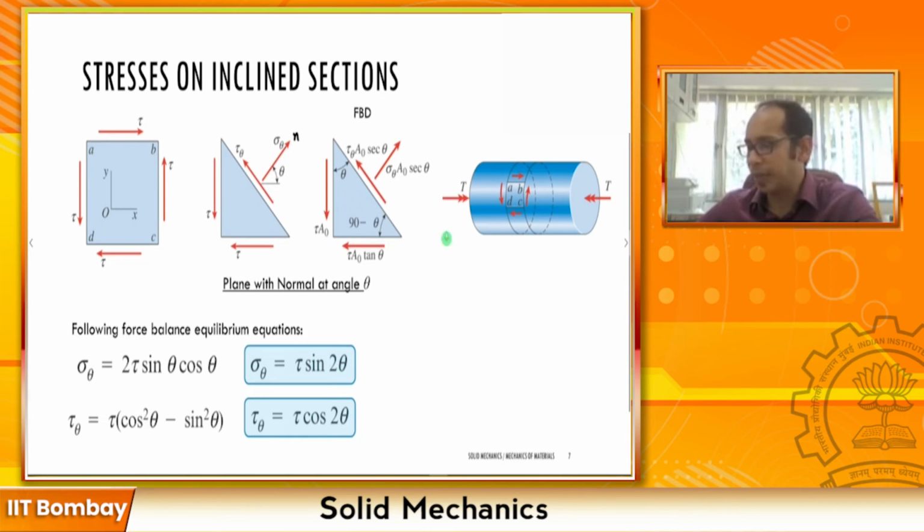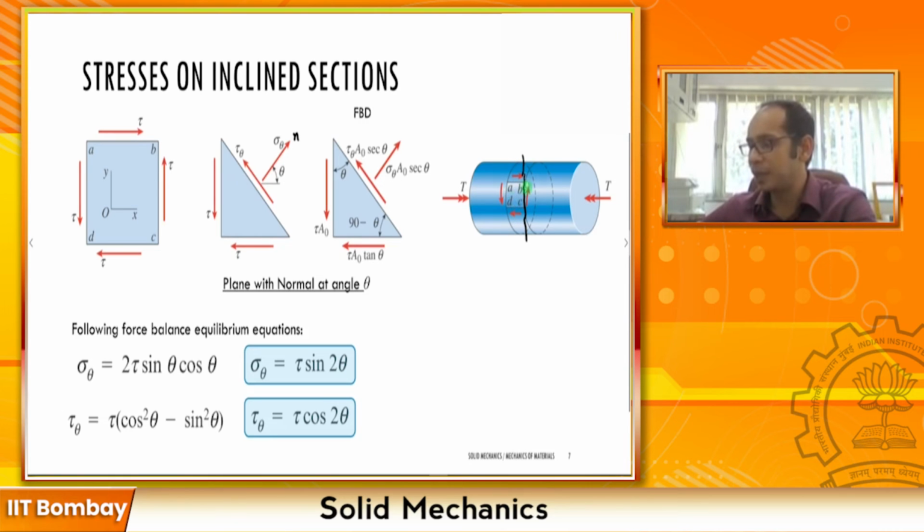What we hypothesized is that if I was taking the plane which was perpendicular to my longitudinal axis, I did not have any axial stress, I had only shear tau. So that means if my normal is exactly aligned here, that is my theta equals 0, right? So if in these equations we put theta equals 0, what do I get? I get tau of theta equals tau, and sigma theta when theta equals 0 becomes 0, it vanishes. So I get back to what was my original configuration there, right?